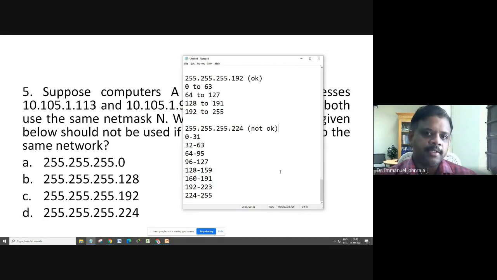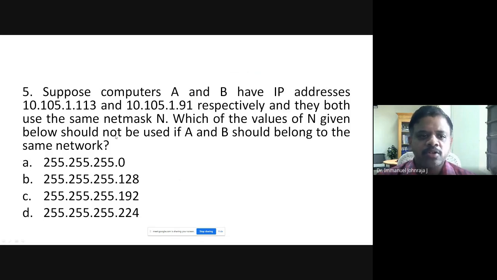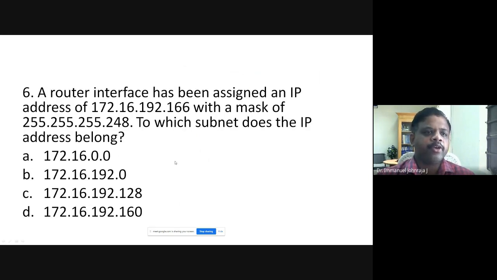Have you got it? All right. So if the question is asked to me, I will say that 255.255.255.224 cannot be used. Which of the following should not be used? I would say 224. Hope I have convinced you that that's going to be the answer. Is it okay? Fine. Moving on.